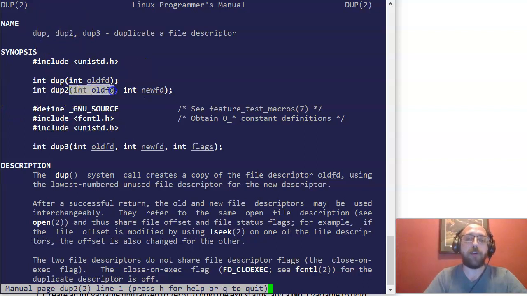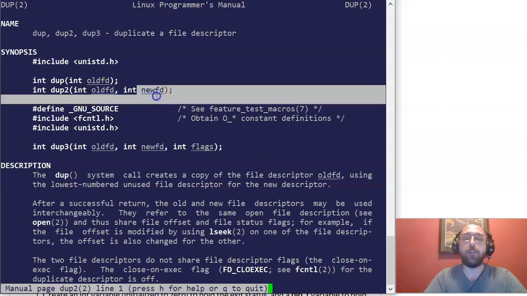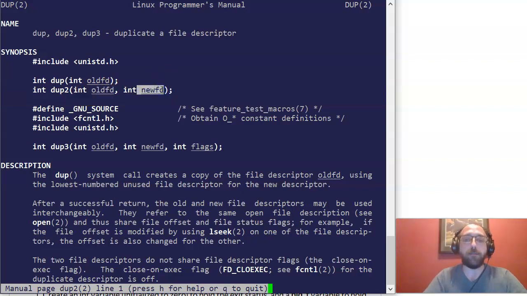Dup2 takes a file descriptor number and another file descriptor number, and it makes whatever file is open on the old file descriptor, the new file descriptor will refer to that same file. Actually, it will refer to the same open file structure in the kernel, meaning that if I read from one of these or write to one of these and then write to the other one, the file pointer will advance in common between them.